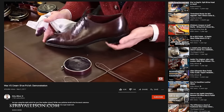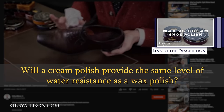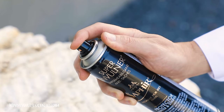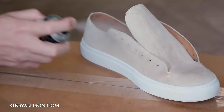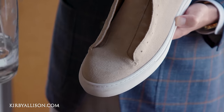A question you've asked on other videos: will a cream polish provide the same level of water resistance as a wax polish? The answer is no, because it doesn't have that high concentration of hard waxes. You can apply a coat of Pate Deluxe to the entire shoe for a little soft waterproofing, but if you really need serious waterproofing, I recommend the Saphir Super Invulner — an aerosol waterproofing agent safe to use on even the highest quality shoes, including smooth calf skin, suede, and textiles.